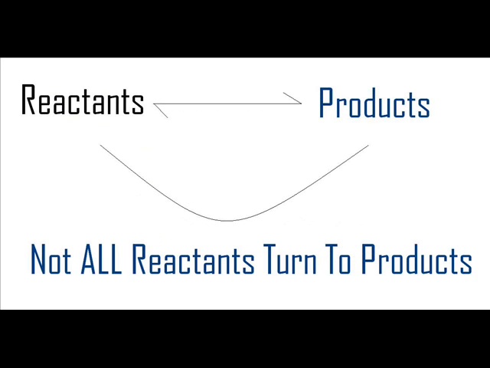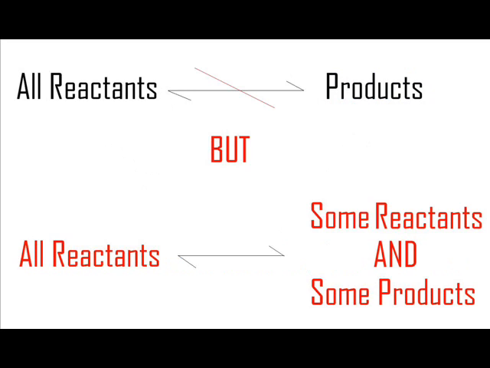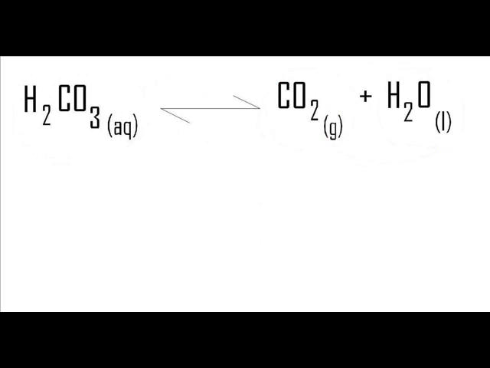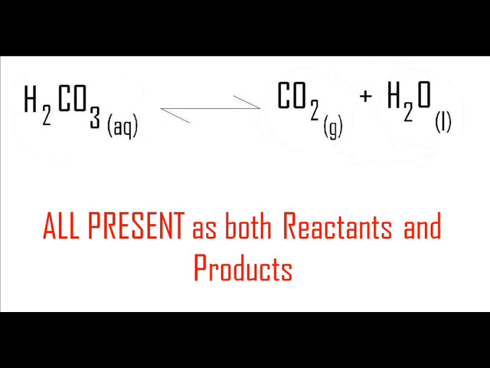During an equilibrium reaction, not all reactants become products. There will be both products and reactants. A perfect example of a reversible reaction is carbon dioxide plus water. Carbon dioxide can react with water to form carbonic acid. Therefore, carbonic acid can be decomposed to form carbon dioxide and water again. At the point of equilibrium, no reaction is occurring and there are species of carbon dioxide, water and carbonic acid all present.